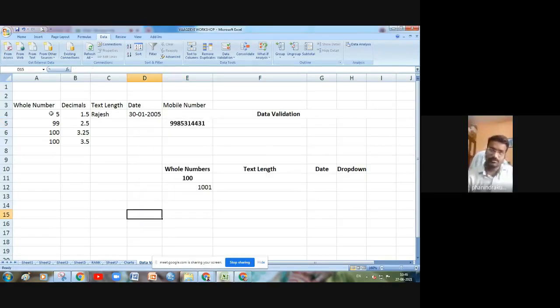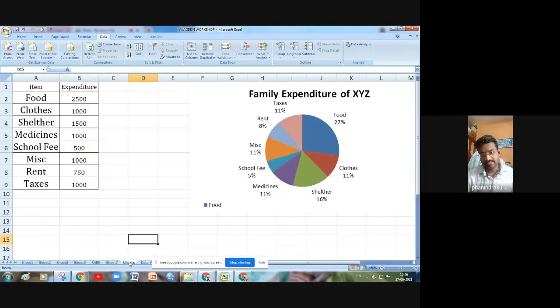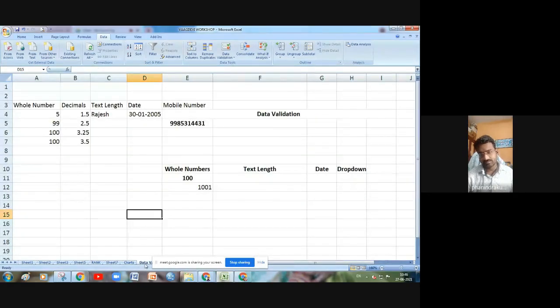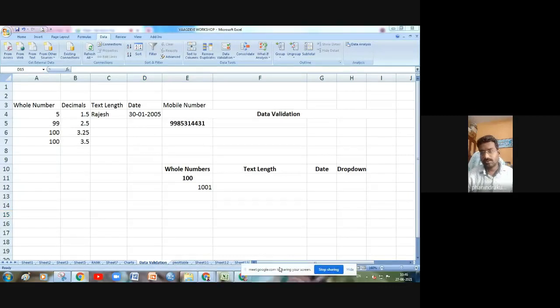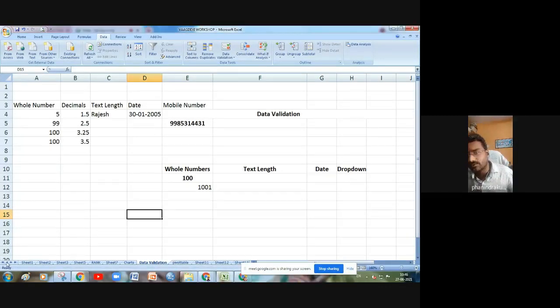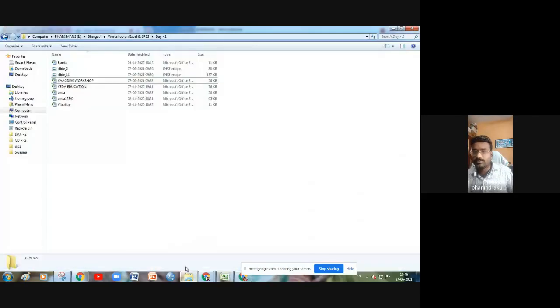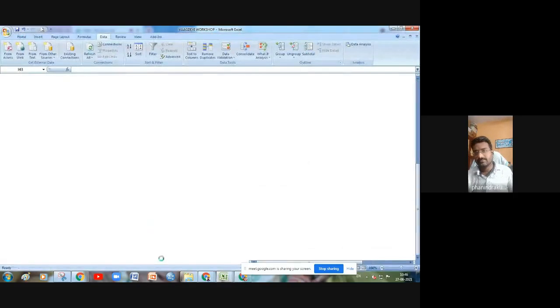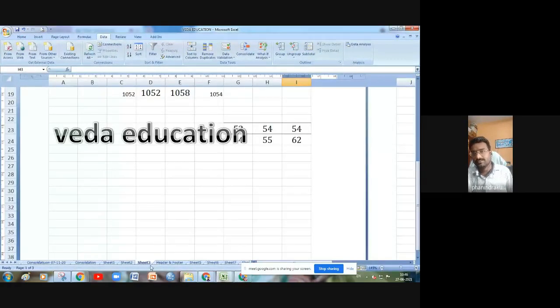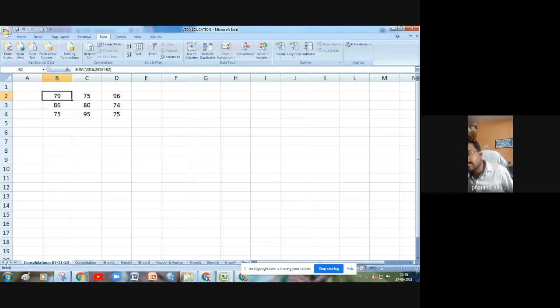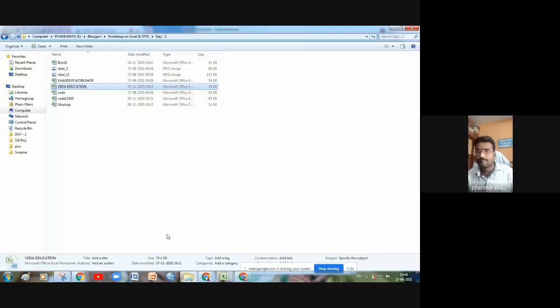The same way, I will do it in the same sheet that I am going to send you. In one tab we have charts, in one tab we have ranks, and in one more tab we have data validation. You can go to this also. And we have one more option called data consolidation. We'll go for data consolidation, then the pivot table. Why? Because data consolidation is what we need to consider first. Then I'll show you what data consolidation is.